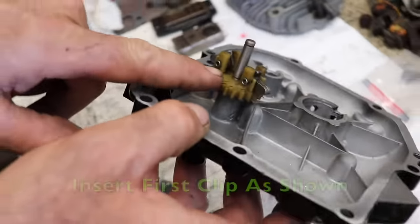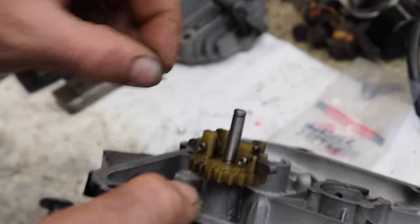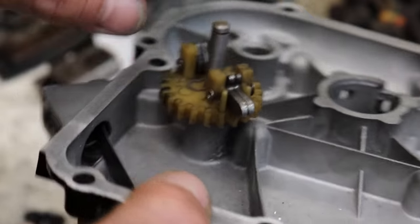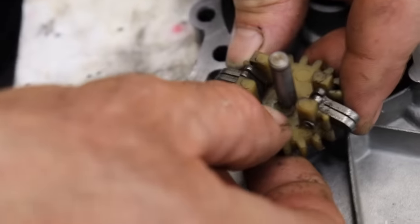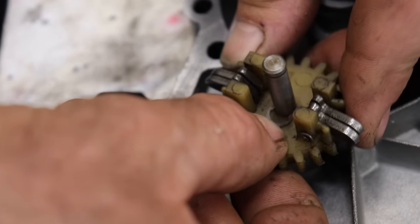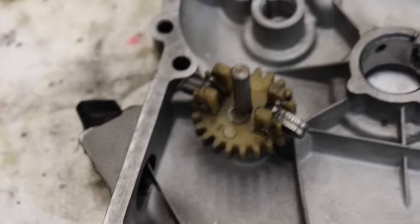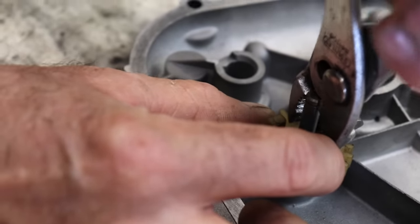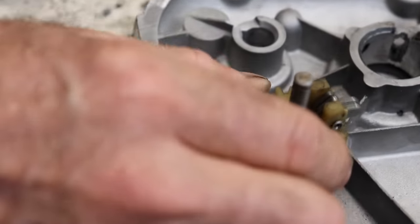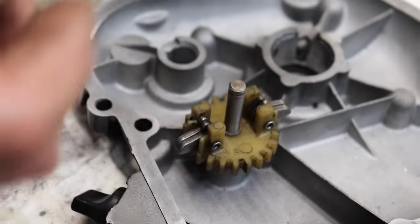And then you notice that's where the first one of those clips go. So this is where you got to be careful, because when you're putting this clip on, you don't want it to disappear on you when you go to snap it on there. So I'm going to give me a pair of pliers. I'm going to use this type of pliers. There, now that's on. Now we have to put this spool on.